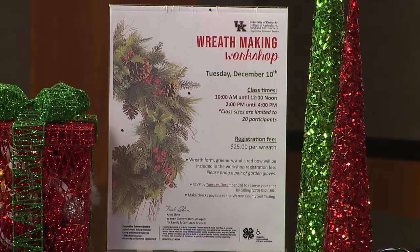Absolutely, and I love this time of year because these wreaths are made with natural greenery. They smell amazing. They do, and if you've never worked with fresh greenery, you are really in for a treat because we are going to have different varieties and you're going to get to kind of make your own. You get to put your own twist on it, and it's going to be on Tuesday, December 10th. So you're going to get to enjoy it up until Christmas and even after.